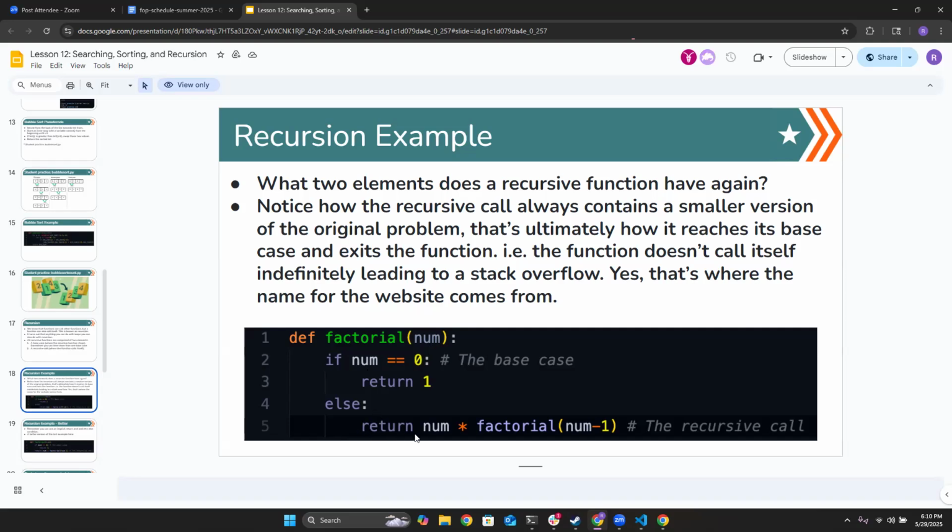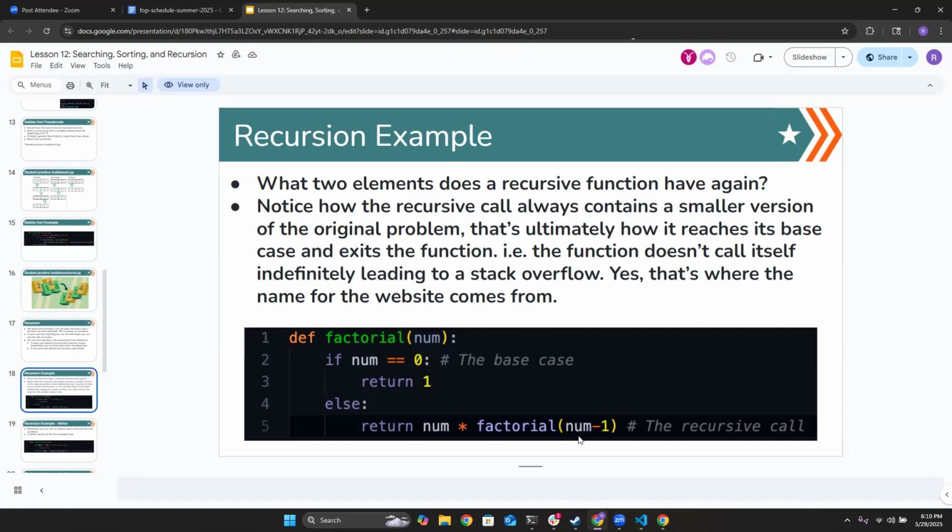Notice that we're returning the number that's being passed in multiplied by the recursive call. So it's calling factorial within itself. So although this is a definition, the definition itself is literally calling the function that we're in the middle of defining. So it's calling itself.